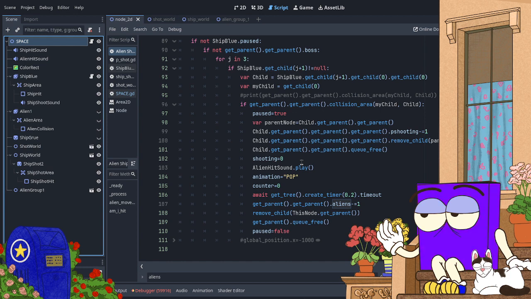Right, right. I need to make a node, and then a new node, and then the shots will be a child of that node, rather than children of that. I need to make a new node. The shots will be instanced children of that node, and not instanced children of an instanced node, because there's so many memory leaks just waiting to happen.